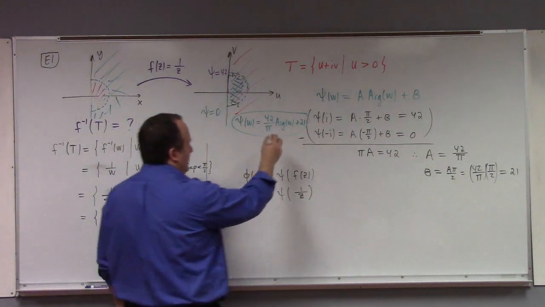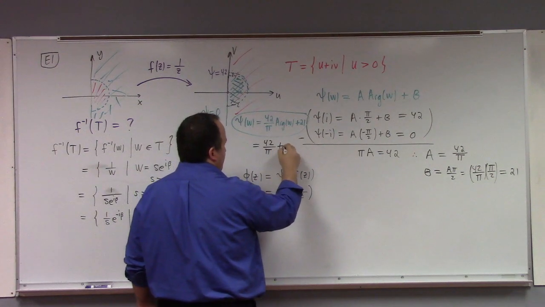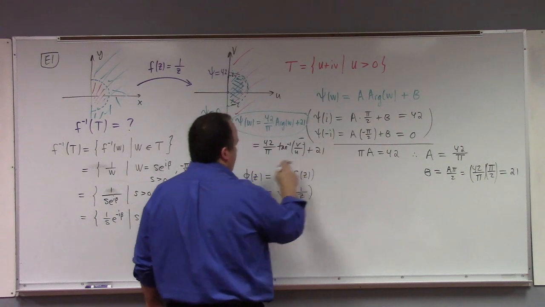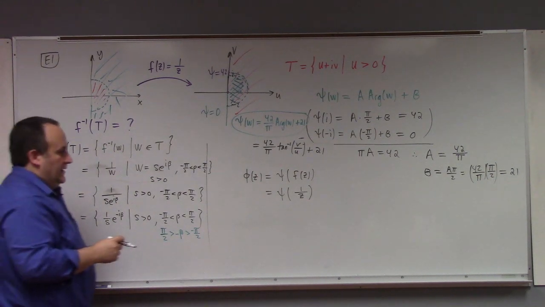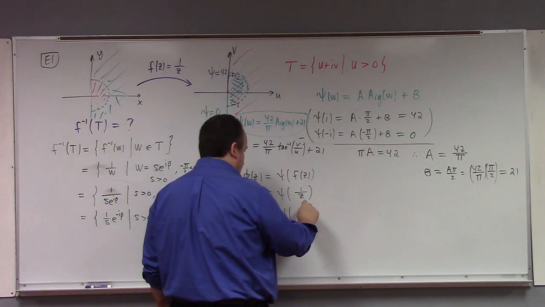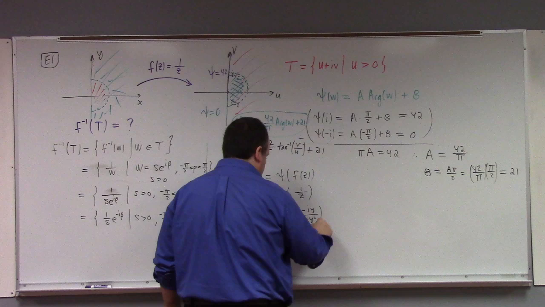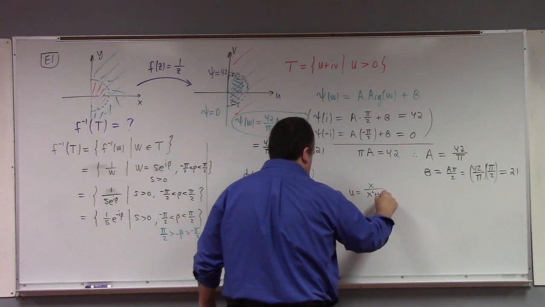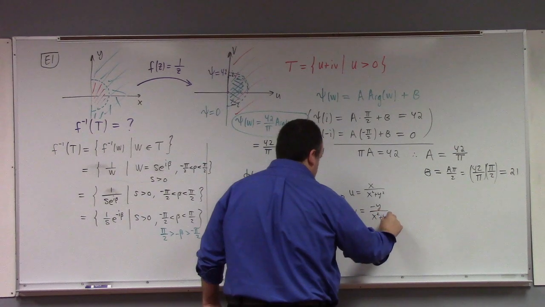Now, I can be more specific here. In terms of real calculus, real trigonometry, this is 42 over pi inverse tangent of v over u, plus 21. That's what we got here, because it's where u is positive, so we can use the inverse tangent to get the argument there. So the question becomes, what is the u and the v here? Well, this is psi of x minus iy over x squared plus y squared. That's the formula for the reciprocal function, which tells me that I'm going to put u as x over x squared plus y squared, and v as minus y over x squared plus y squared.